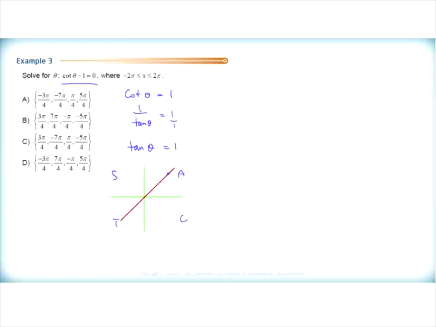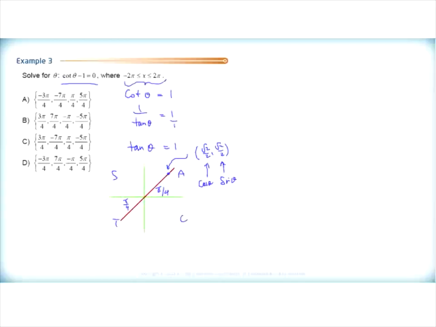And again, if we think about tan being positive 1, that will occur at a special angle if this is root 2 over 2 and root 2 over 2. Sine divided by cosine is 1. Tan is sine over cosine. There's the sine of theta. There's the cosine of theta. If I took sine divided by cosine, I would get 1, which is tan. My reference angle again is pi over 4 and pi over 4.